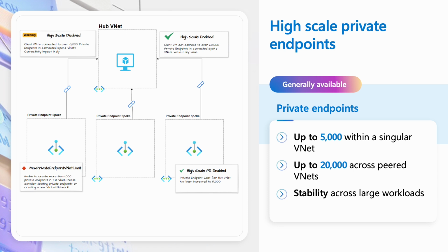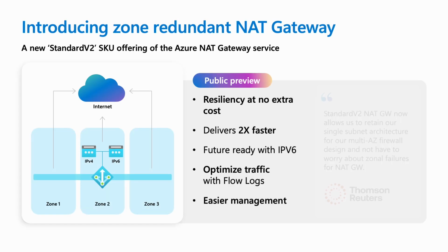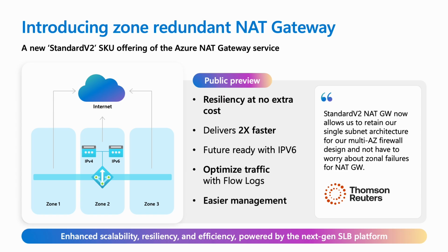for scaling that up. Additionally, we have introduced zone redundant NAT gateway. Instead of having to create a NAT gateway in each zone, you only create one NAT gateway, and it has zonal redundancy built in by default. You can attach it to one or multiple subnets to offer egress to your network. It also gives you 3x the bandwidth of the current NAT gateway, in addition to IPv6 support, which offers 6-to-6 NAT in addition to the existing 4-to-4 support.